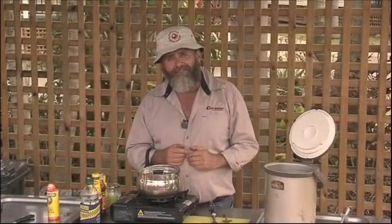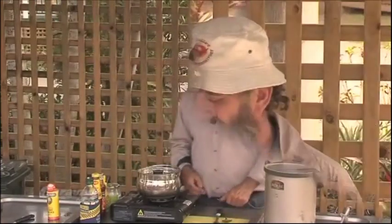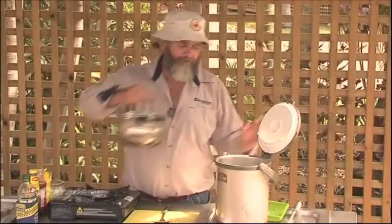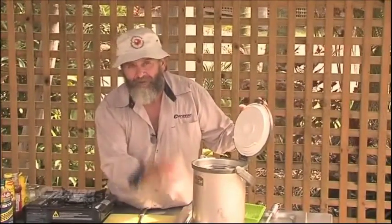Total preparation time: 15 minutes. Gee, I can cook it — that means you can! How easy is that? You don't have to eat rubbish on the road when you can do something as quick and easy as that. It's simmered for a few minutes, everything's nice and hot, heat built up in the pot — into the shuttle chef, which happens to be on top of the other pot full of rice. Guess what we're having for dinner? Chicken curry — unreal!